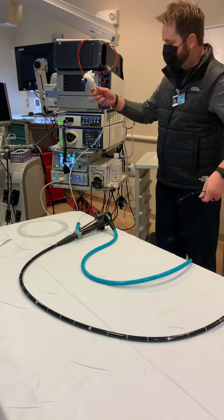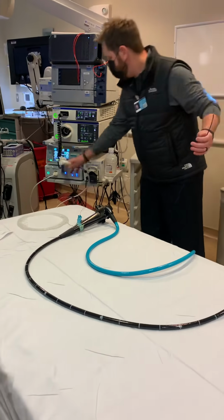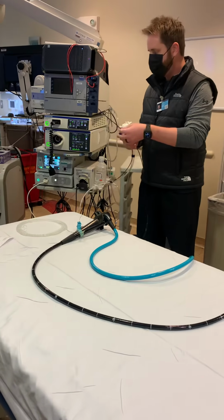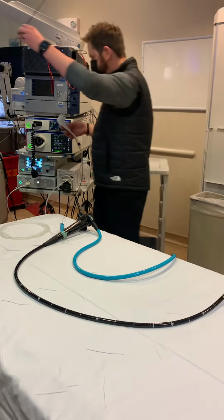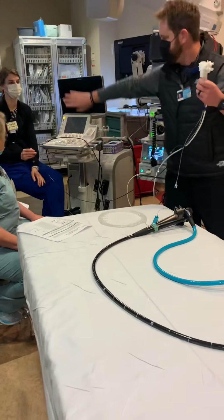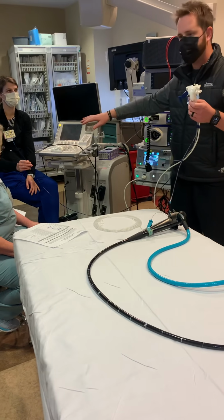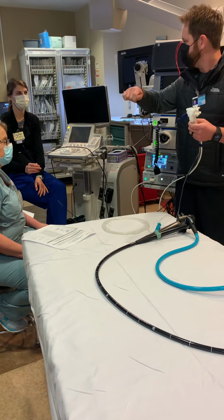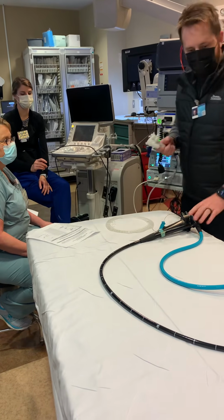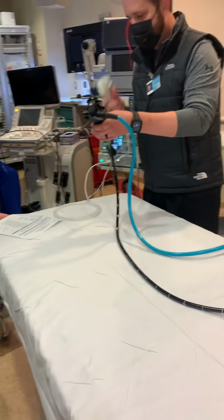So, after we remove it from the hula hoop, what you might do, just to save your eyes, is hit the light button, turn the light off for just a moment. And then luckily, you're going to have help in the room. So what you want to do is, you see how my catheter has no loops in it? You want to make sure that there's no loops in the catheter when you start to front load it over the guide wire that's already in the patient. So this patient, we've already beautifully cannulated. We're ready to use Spy.